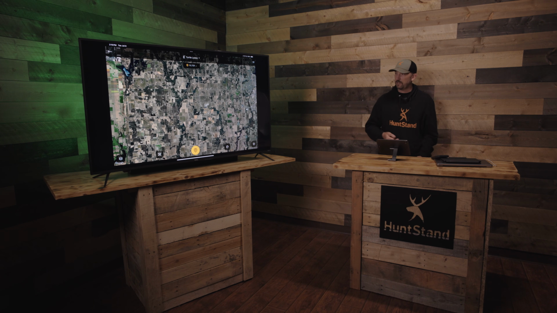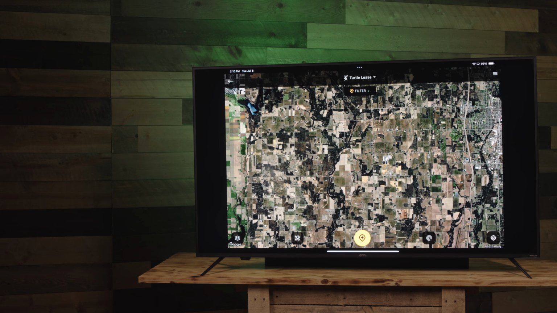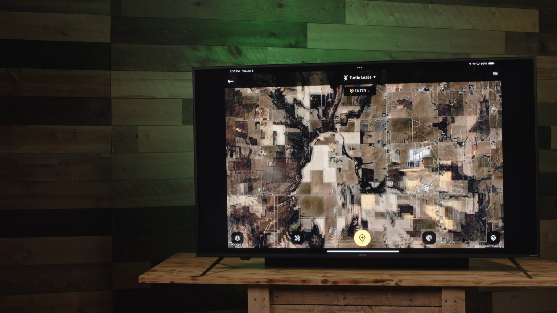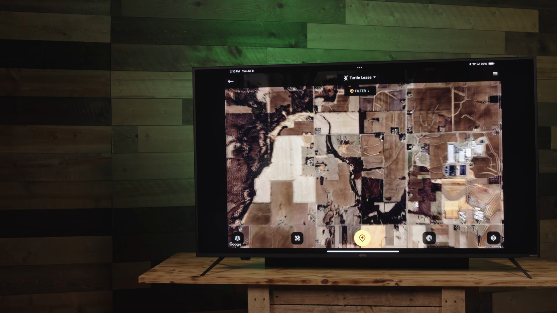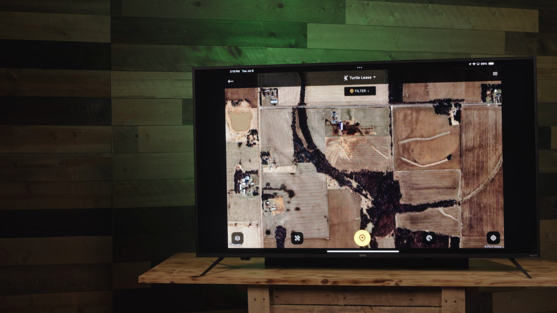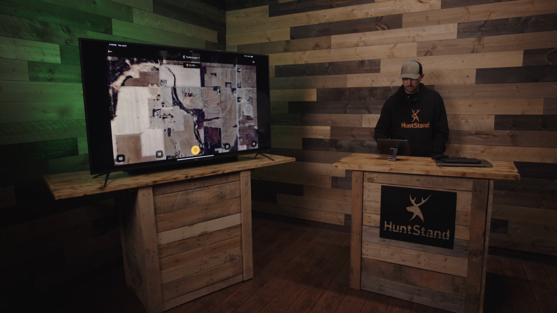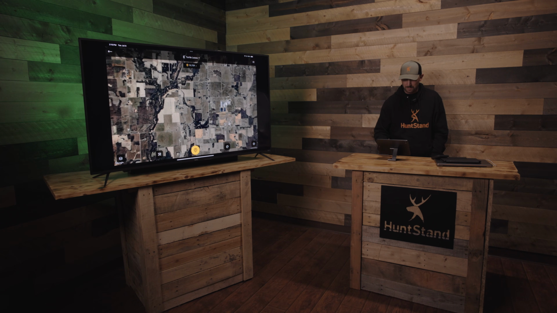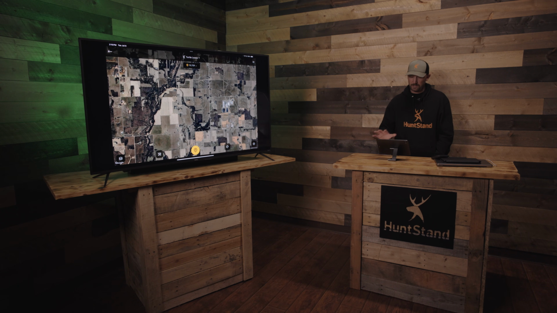So an example I'll give you right here, if you look at this map, it's really easy for me to see. You've got this property in the center here where you've got this beltway that connects to two larger systems. Now, would I want to lease one of these parcels right here by itself and expect a lot of results to be able to hunt the whole season? Maybe, but depending on other dynamics going on around there, maybe not.